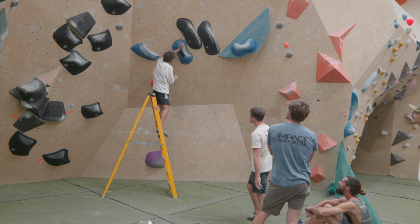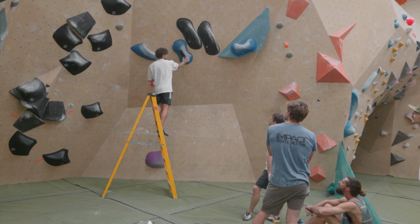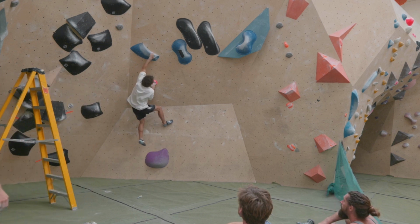Explain what you're doing here, Jake, for the audience. Giving it a bit of no-tech so you can't thumb it, so your thumb slips. Do you reckon this would go in the World Cup? Is this legit? If it stayed on, yeah. You need to tape a big second of that as well.